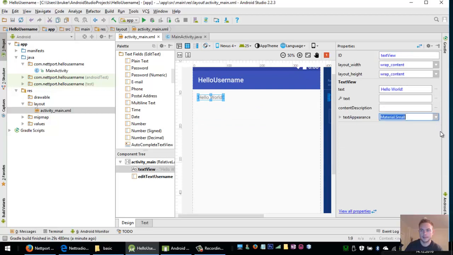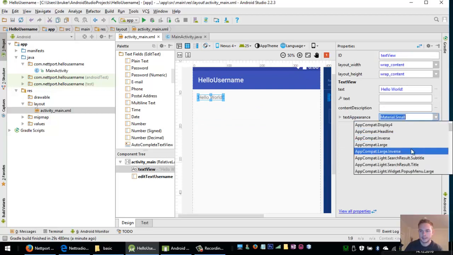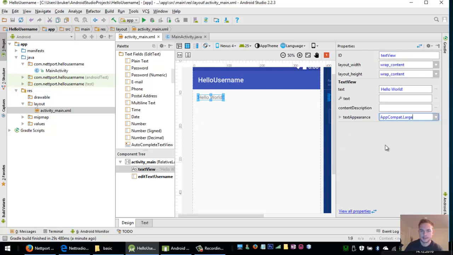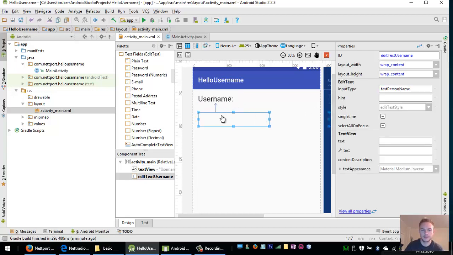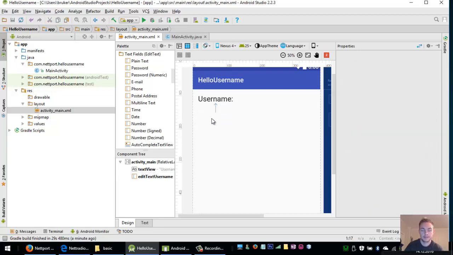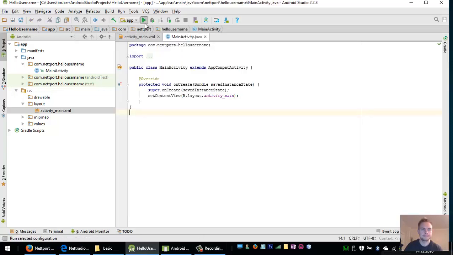And for this I will change the design to a bit larger, and I will write username. So it's like the user is going to enter his username in the box here, and the box is invisible now, but it will appear when you run it on the emulator.